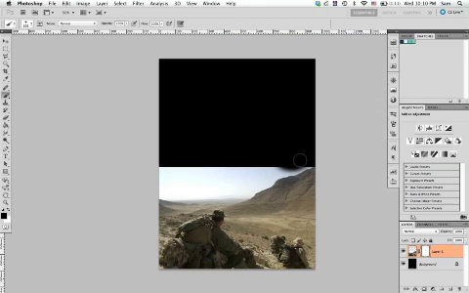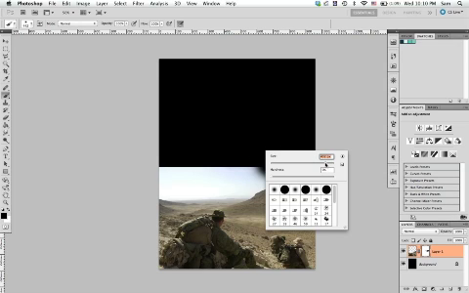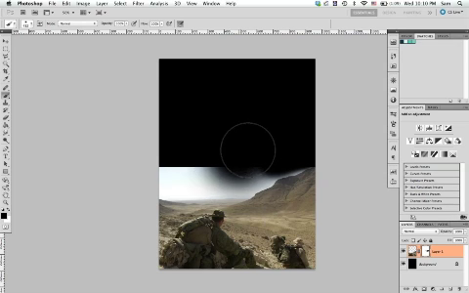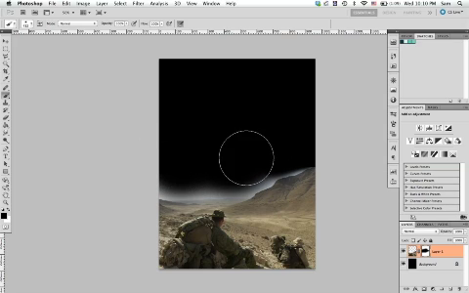So select a small brush, about 100 is what I used, just for that awkward little bit at the top near the mountain. And then as you get a little bit more sky to play with, you can up the size of your brush, just so that it fades a little bit more smoothly, and you'll see why that's important later. You get a big old brush, and you just dab that around there. Looks pretty good. Go in there, smooth that out a little bit.